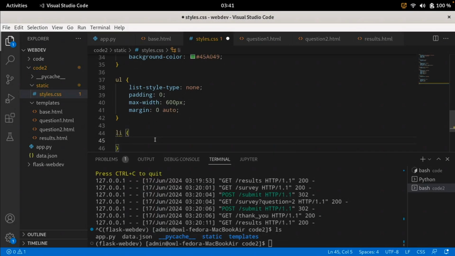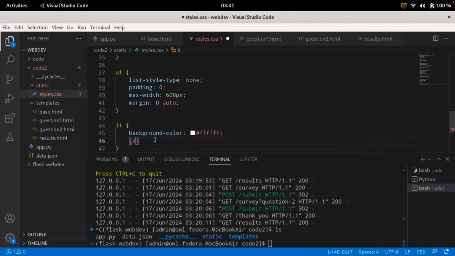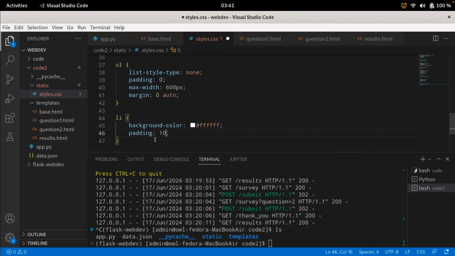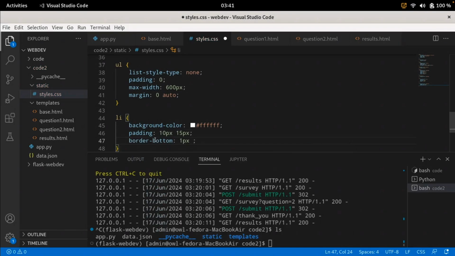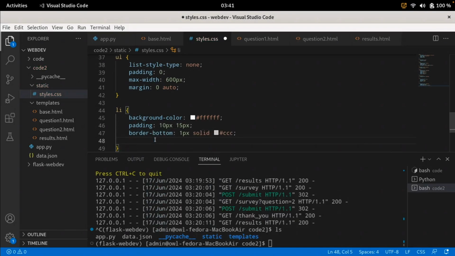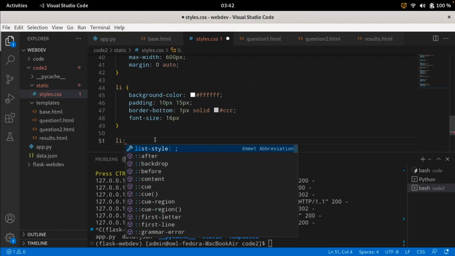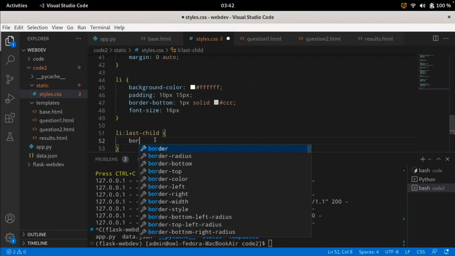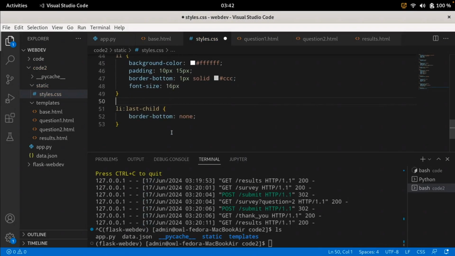Our li will have a background color of white, padding of 10 pixels, border-bottom of 1 pixel solid #CCC, and a font size of 16 pixels. And then I'm going to have li for the last child, with border-bottom none. Okay, assuming we don't have any typos in here.